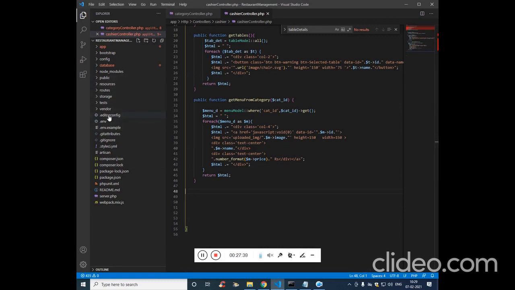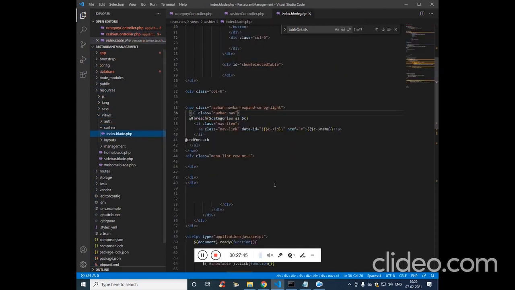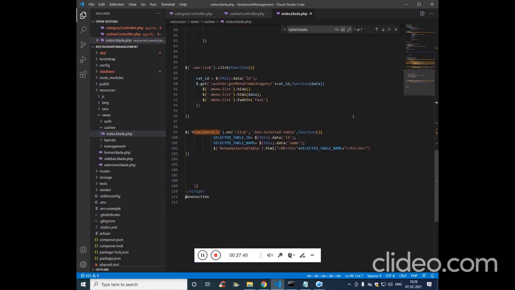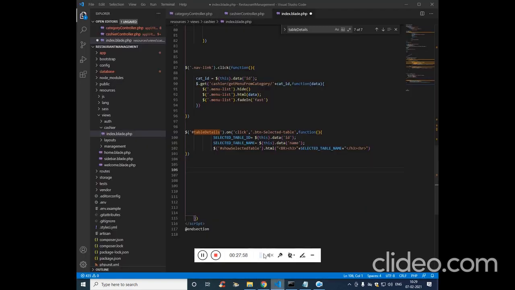So on resources, views, cashier, index, we have to get the menu ID.